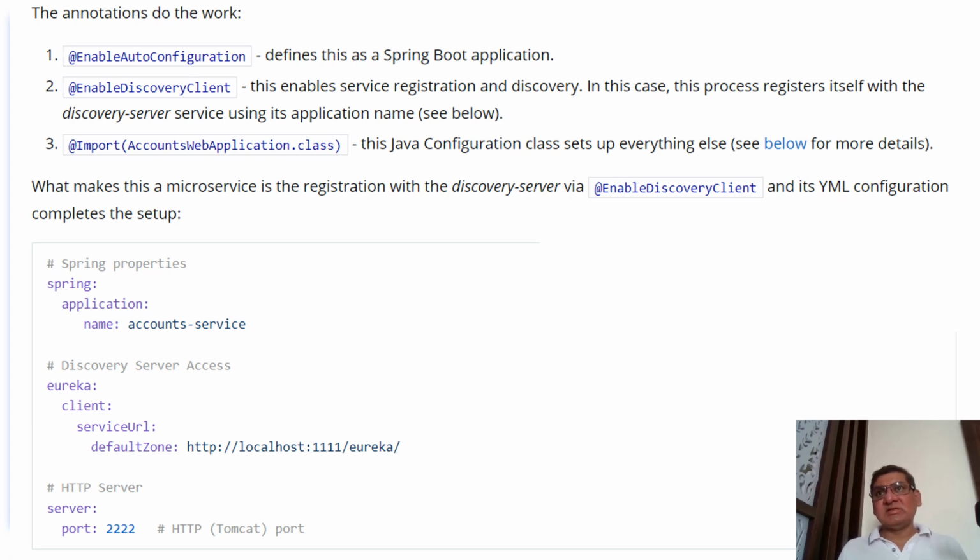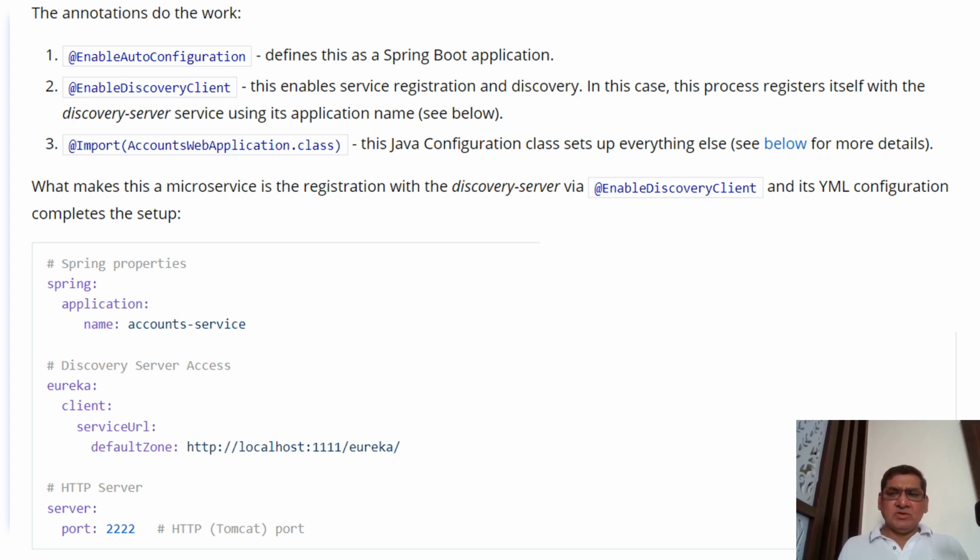That is the registry server. In another Spring Boot application class with a main method, I have provided one annotation, enable Eureka client. That is the client service, and this service will register in the registry server.